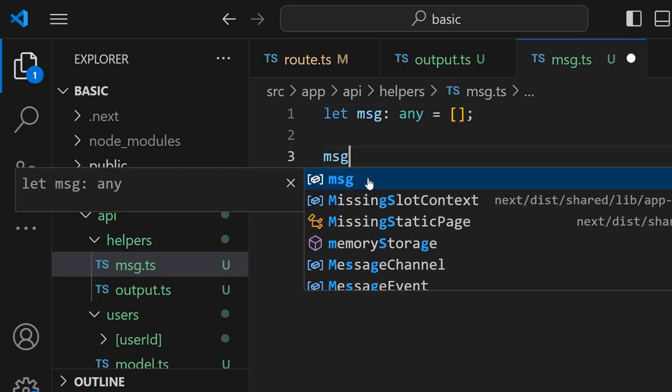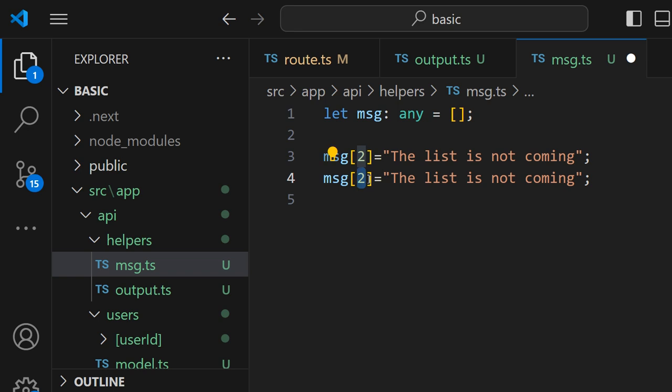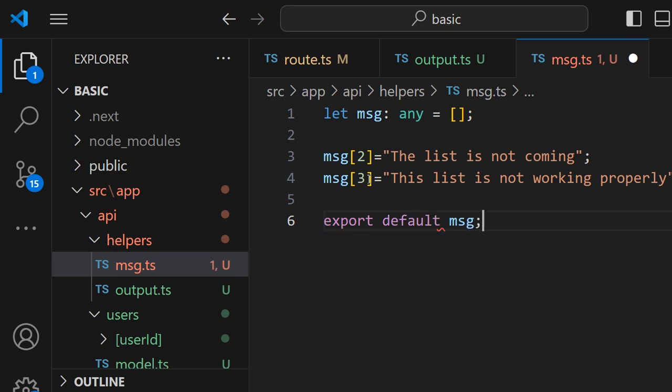Now define a variable and choose msg as 2, and now I can add here the list is not coming, and the other one is message 3. The list is not working properly. Now we have two messages, and now export default message.